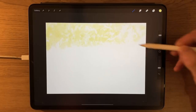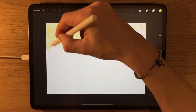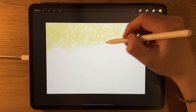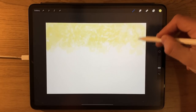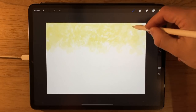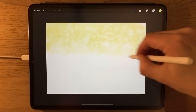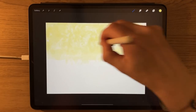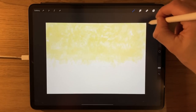So I want to create some different layers, different strengths of yellow and white perhaps. So maybe at the edges you really don't get hardly any of that white showing through. Maybe you get a little bit more focused in the centre. Most of this is not going to be seen. I'm just creating breaks here in a textural quality. I'll come down to about this point and then I'm going to start feeding in more features of the waterfall and the actual ground. So I don't really need to go beyond that point.